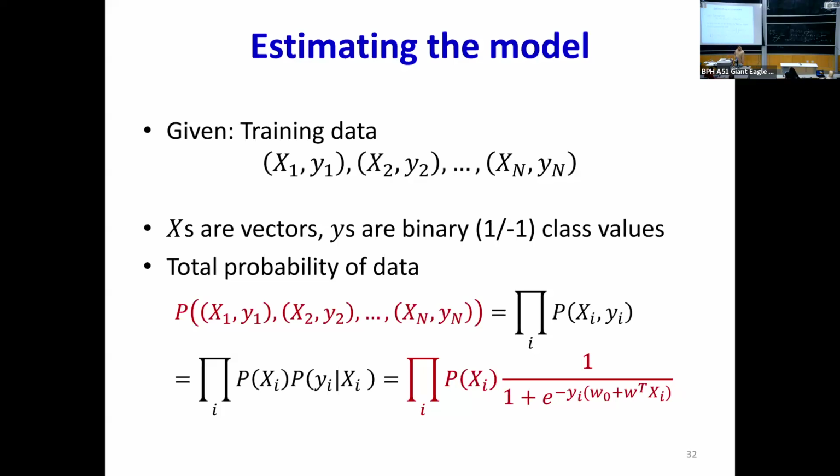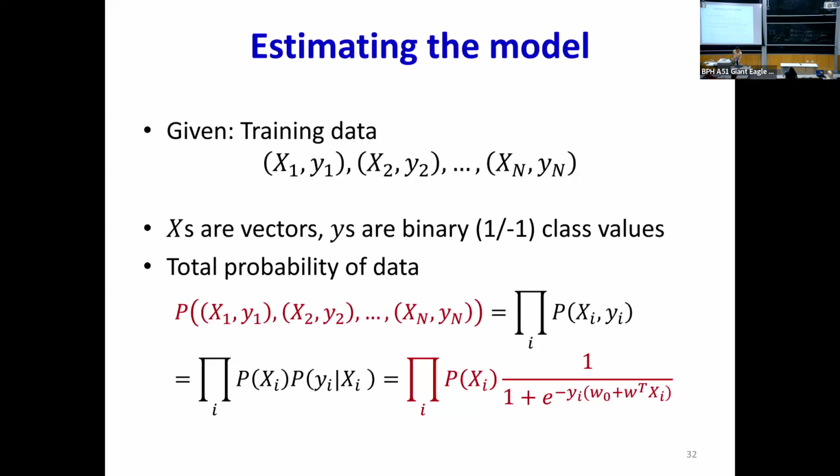Now, if you assume all the training data are independent, that's just the product over all training instances of the probability of the individual training instances. And the joint of P of x and y can be decomposed using Bayes' rule as the probability of x times the probability of y given x. And so by our model, what was P of y given x? We just wrote that down, right? That is going to be 1 over 1 plus e raised to minus yi times (w0 plus w1 xi), right? And so this is what we will try to maximize.